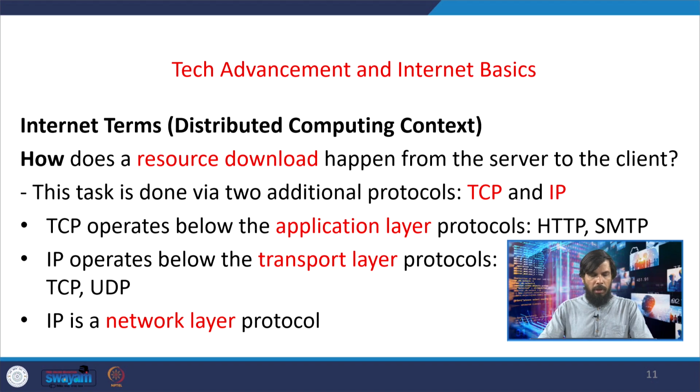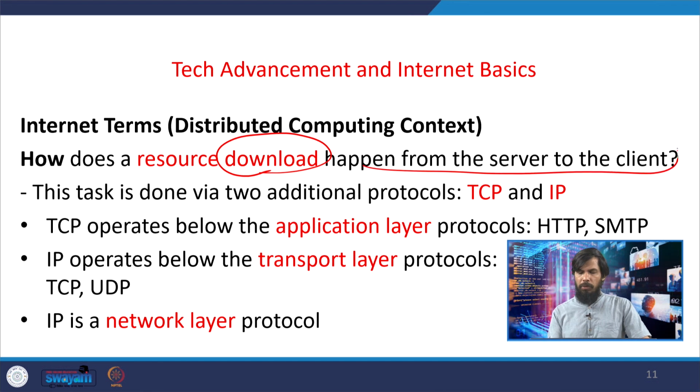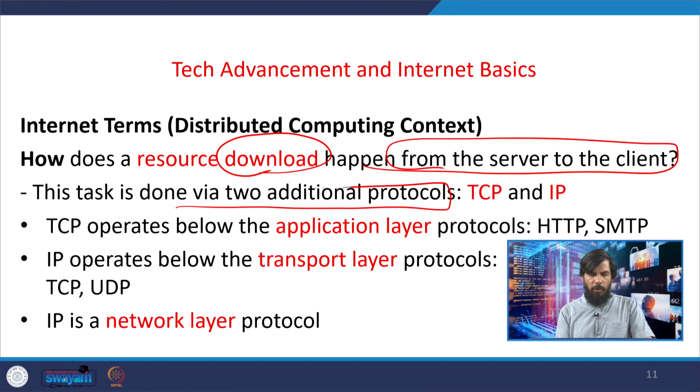our discussion, that is when we are typing a URL in the browser and we are looking to download a resource. So, how does this download part happen from the server to the client, right? We will now look at the mechanism of this download. There are two additional protocols that play the role in this download process.